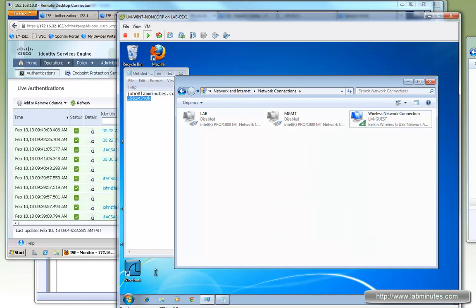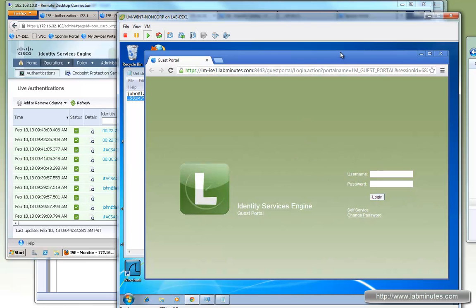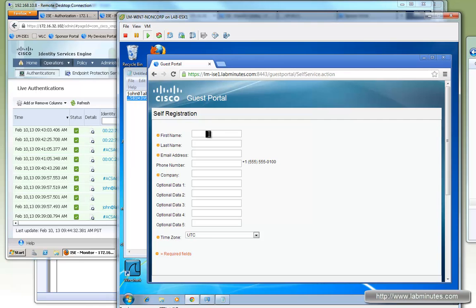And now let's go ahead and open our browser. Okay, so here again we're redirected to the guest portal page, but this time we're going to use a second guest to test, which is Jane, and we want to allow Jane to do self-service, so you click on self-service, and now we're being asked to fill out the information. So let's do that.